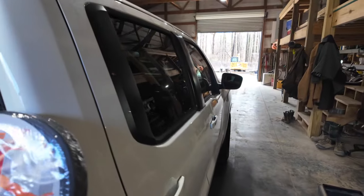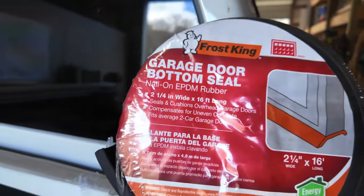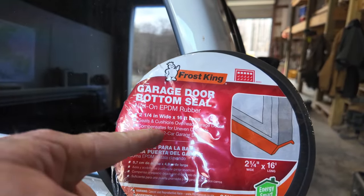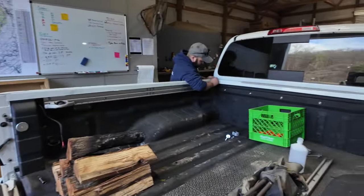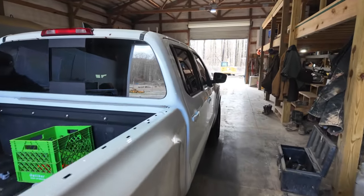So we bought this garage door bottom seal, EPDM rubber. It's made to nail on the bottom of a garage door, but we're going to use it on the truck bed. This roll here is 16 feet long, and this is a 6.25-foot bed, and I had to buy two rolls. I had to buy the 16-foot roll and another 9-foot roll to go across the front of the truck, because the two sides and the front are more than 16 feet, or it's real close.